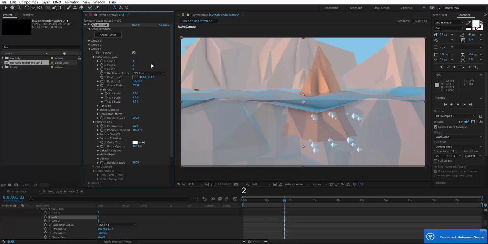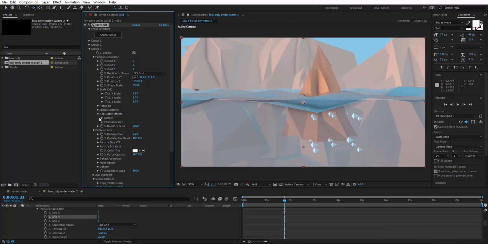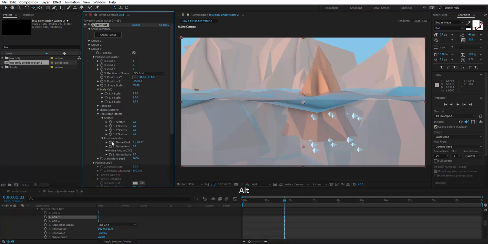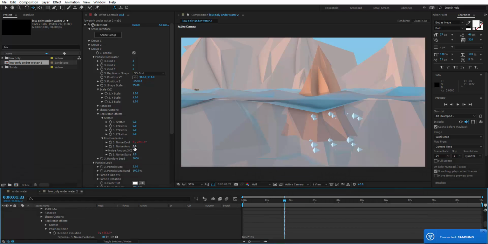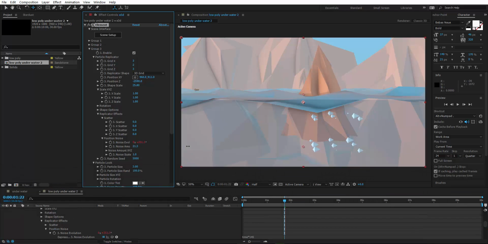Okay, go to the scatter, replicator, effect and scatter, and here sorry, particle noise, and here we will add an expression, time times 100, maybe 145. Okay, and noise amount maybe 19.